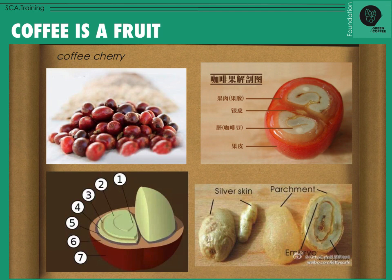As you follow on our picture there, as you follow from the outside, 7, toward the inside, 1, you will see the parchment, number 7, and that's the husk that protects the fruit. 6, we move to mucilage. That's the fruit that feeds the seed, right? The whole purpose of fruit is to bear a seed, which can reproduce a plant.